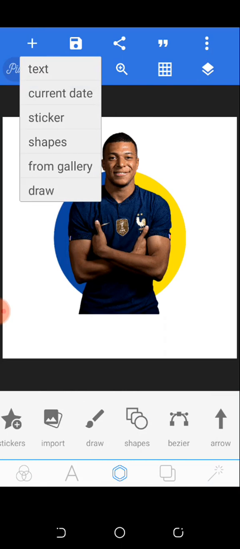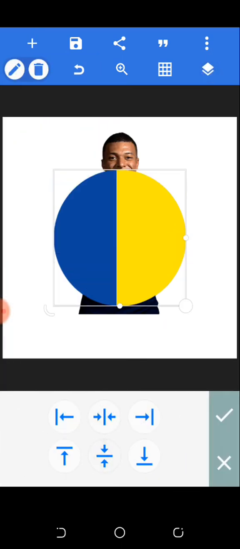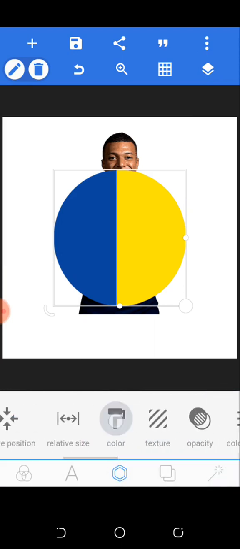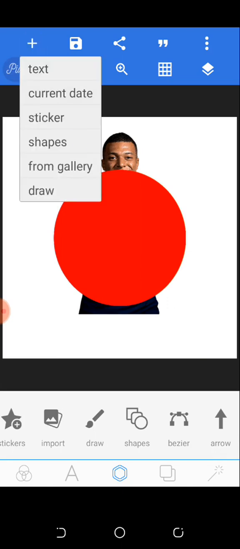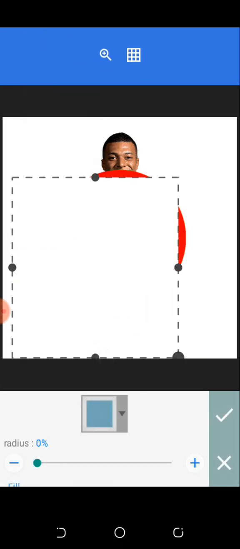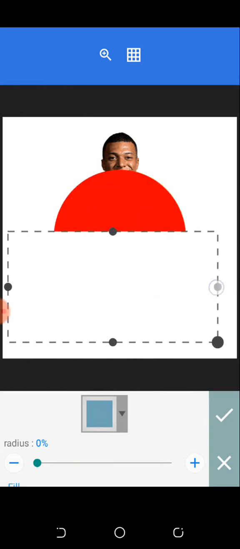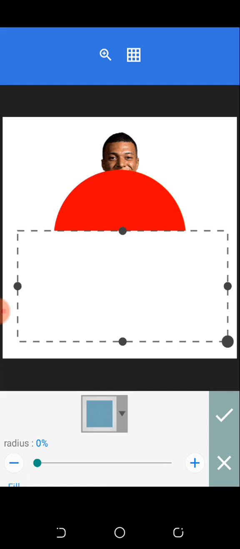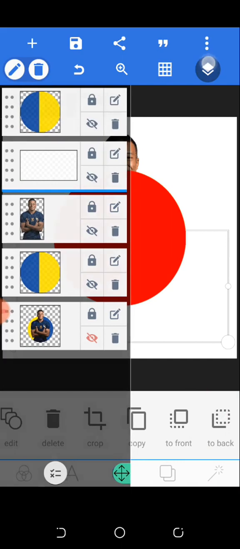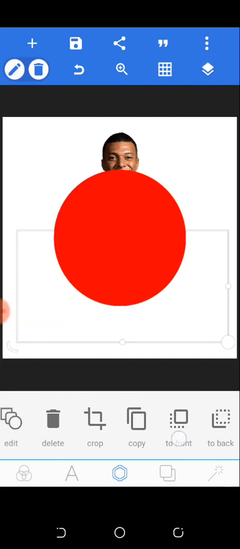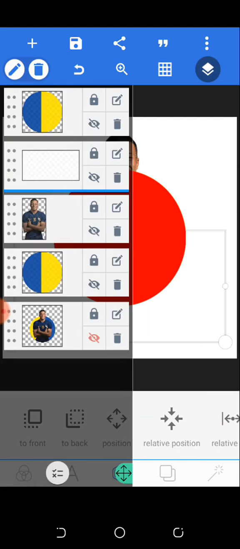So the next thing we're doing now is, we actually copied it and we hid one. So I'll come here and this one I hid. I'll make sure also it's at the center. Then I'll change the color to hopefully red. Okay, so I'll bring in a shape, a rectangle. We can make use of white. I'll just move it this way, move it that way. The reason I'm making use of white, you're going to know.